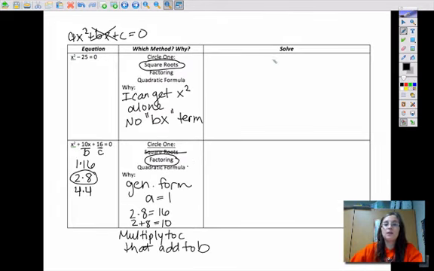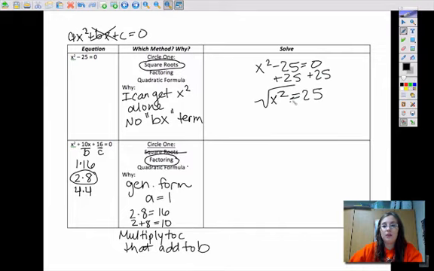So I have x squared minus 25 equals 0. I'm going to move the 25 over to the right since I'm trying to solve for x squared. Then I'm going to square root each side, leaving me with x equals positive and negative 5. Don't forget that most of the time you're going to have two solutions when you're solving for a quadratic equation. So don't forget when you square root that you're going to need to think about positive 5 and negative 5.